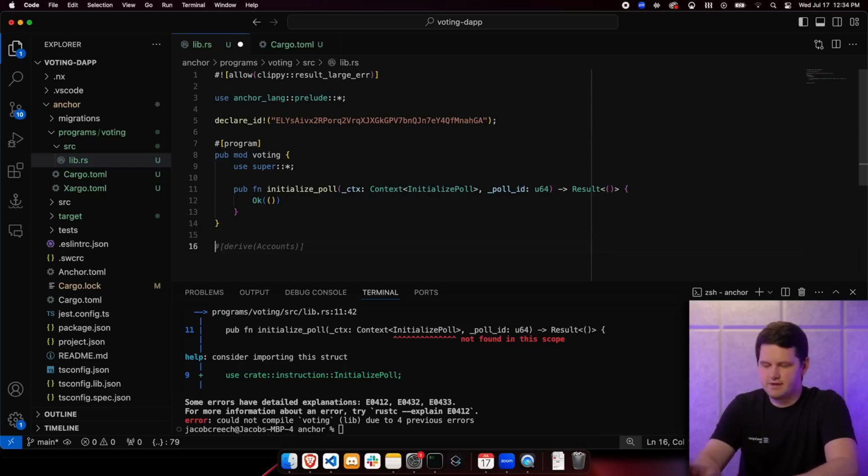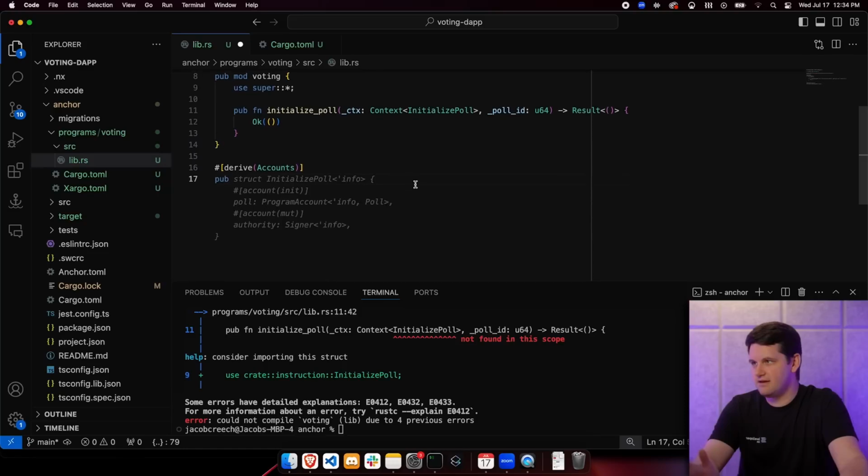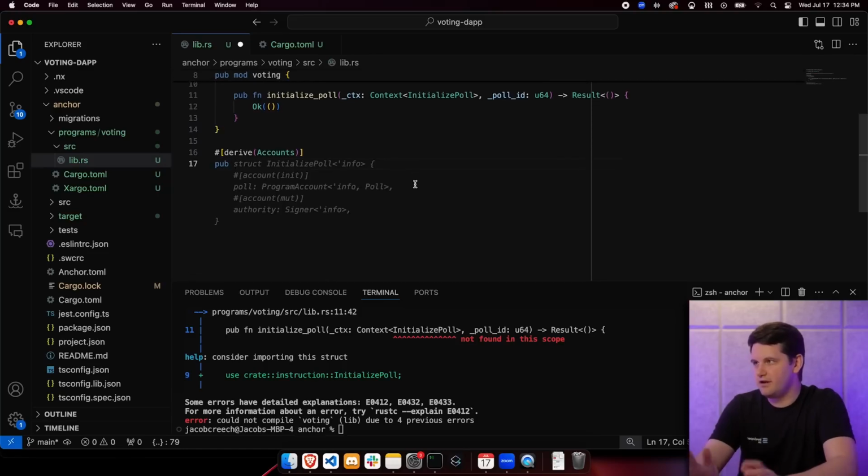So if you remember in the previous project we built, we used the accounts macro, the derive accounts macro. So derive Accounts. And we're going to create this as a struct called InitializePoll. You can see Copilot kind of already knows what we're doing. Doesn't know entirely, but we're going to create it ourselves.